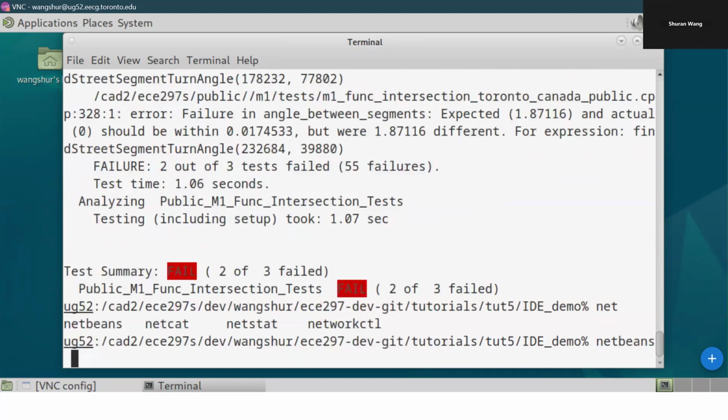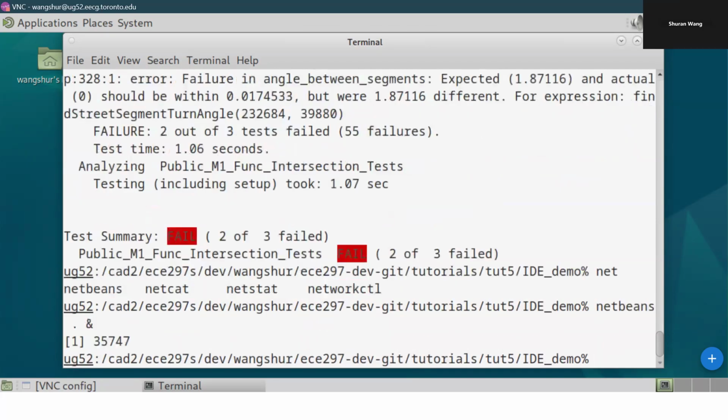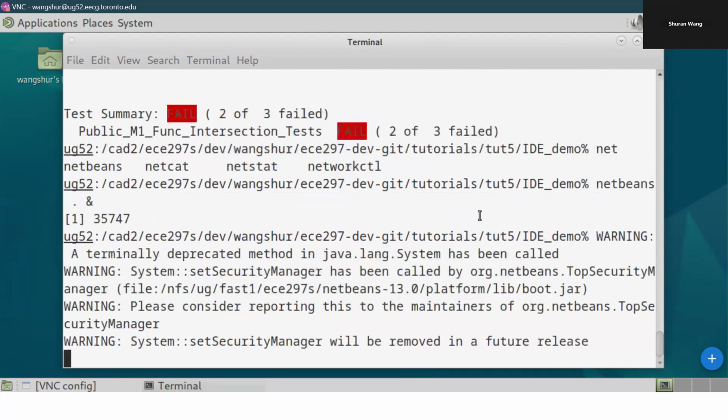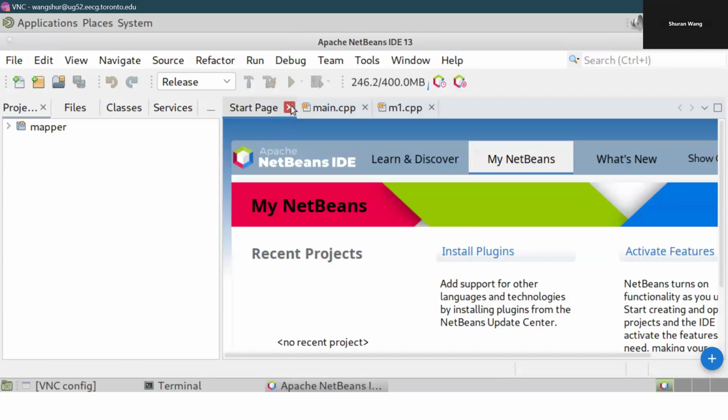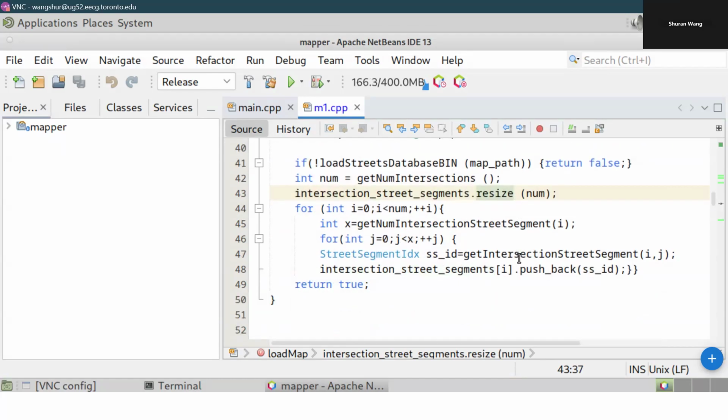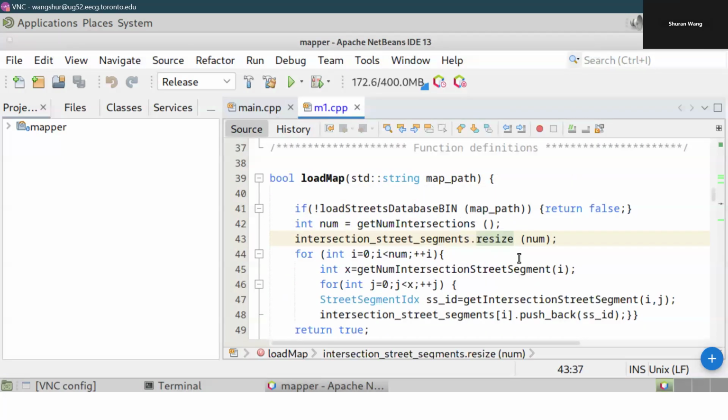Okay, I'll show you the same things on NetBeans. There are actually benefits for NetBeans because it won't get as slow as VS Code. And it has the functionality to introduce functions.